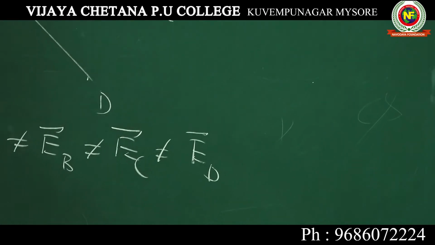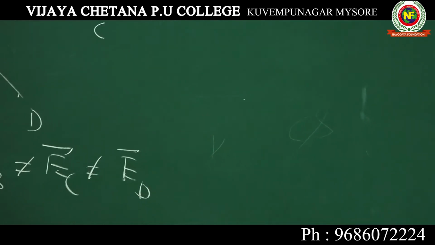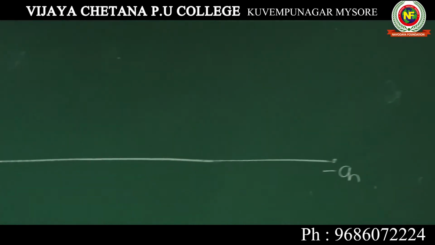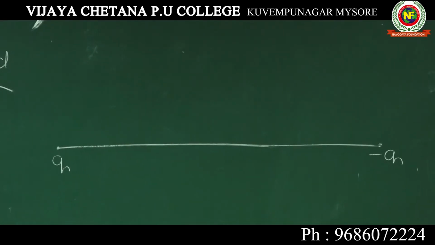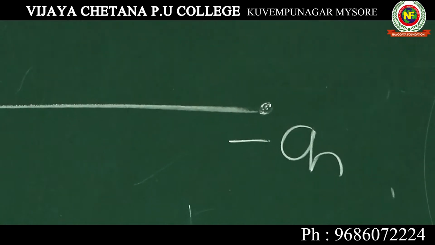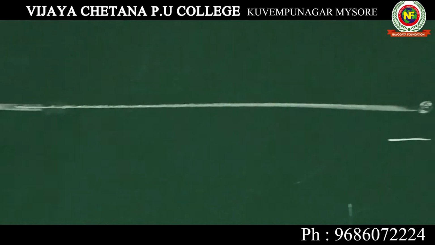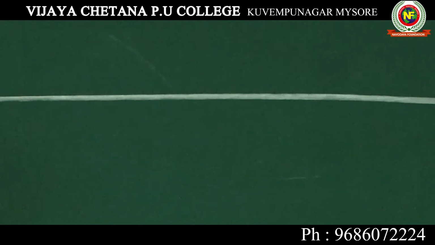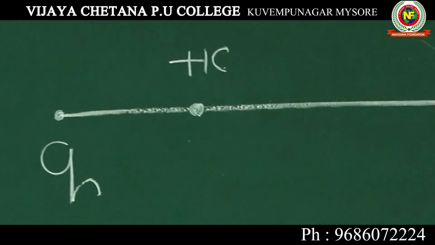But then how to produce the uniform electric field? What is the meaning of uniform electric field? Let's follow that. Very simple. I am considering now a charge Q. This is separated by a certain distance D from another negative charge. I am considering a dipole arrangement where positive and negative charges of the same magnitude have been separated by some finite distance. Now try to understand this idea. At some point here, I keep a plus 1 coulomb charge.